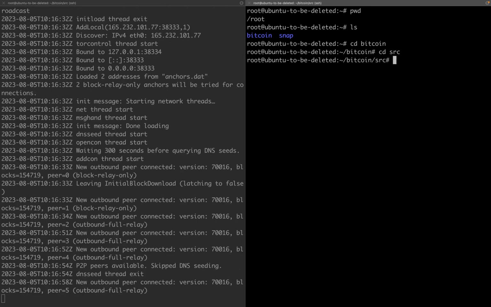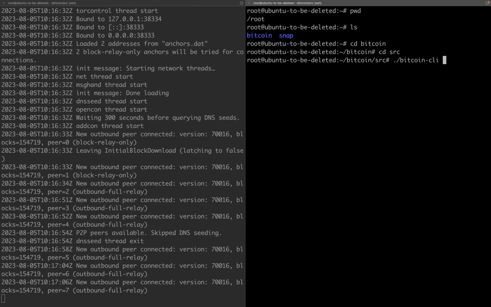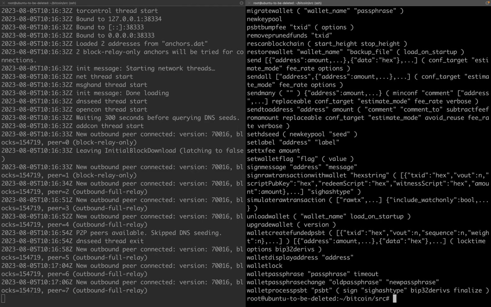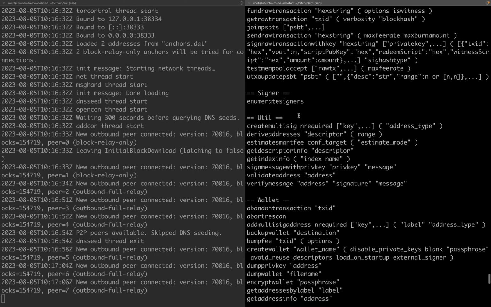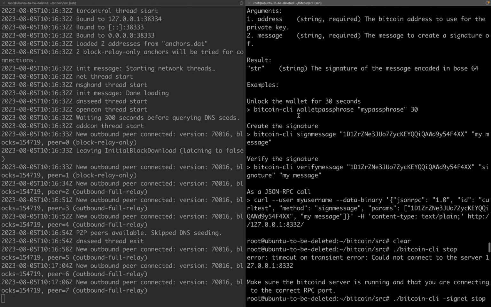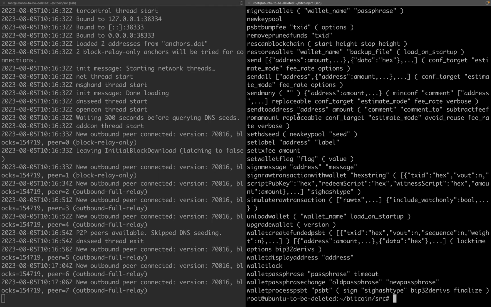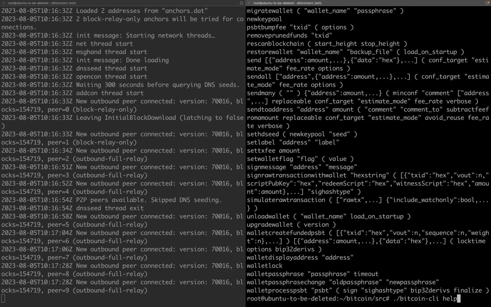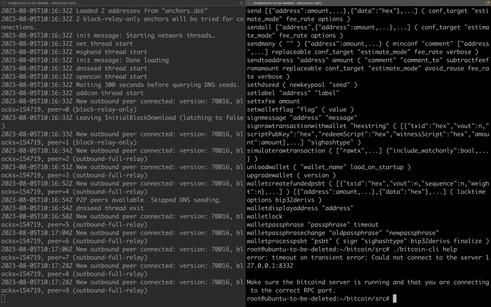A useful command, if you're unsure on which command to use, is the help command. You can just do help, and then it will show you all the possible commands that Bitcoin Core supports. It's also worth noting that if you forget to do that Signet flag, it will think that you're trying to do something on mainnet because you haven't given it the Signet flag, so it'll give you an error.